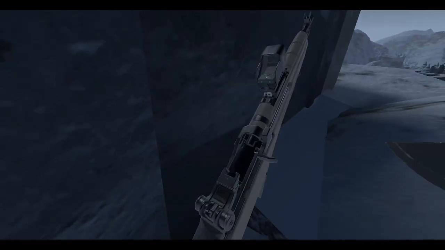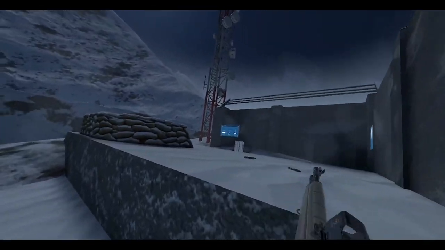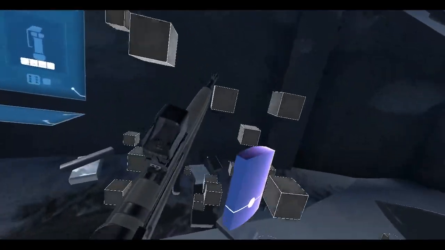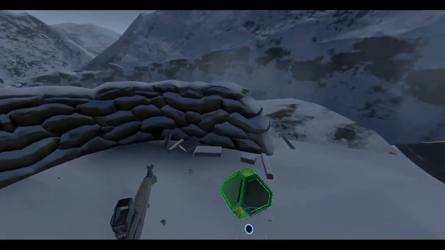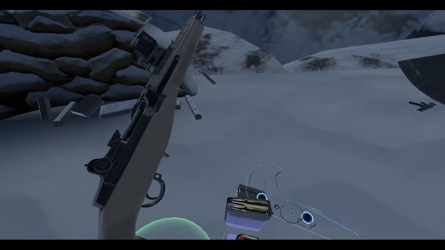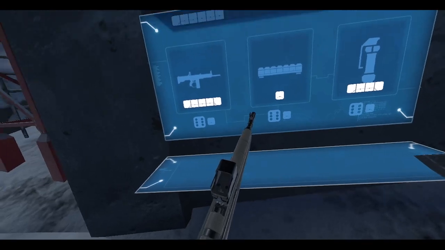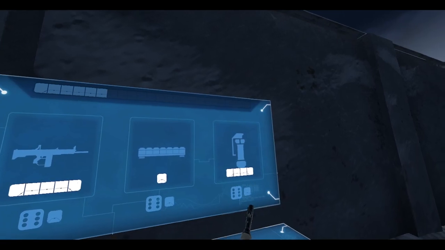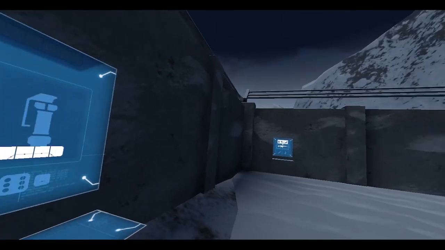Okay, just gonna reload. Got it. Grab that. Grab some health. I don't really need it, but hey, always nice to top off the health. Alright, we've got a magazine fed shotgun, rail thing, and I think those may be like grenades or flashbangs. I don't know about that.